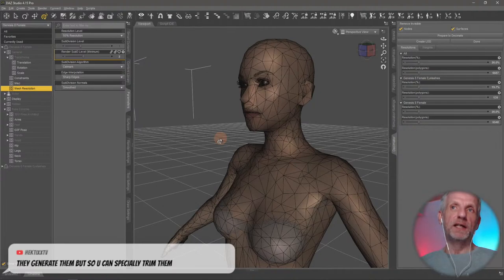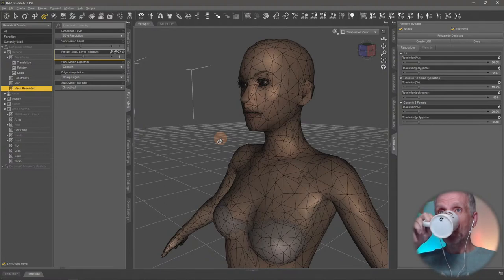Yes, modern engines do that, that's true. But if you don't take the character out into a game engine, it's kind of nice to have this functionality inside DAZ Studio. Yes, it was a real eye-opener.